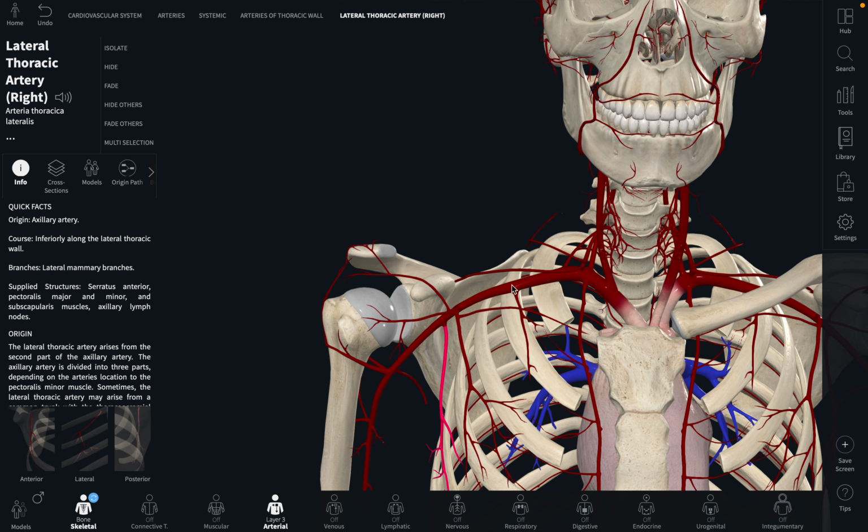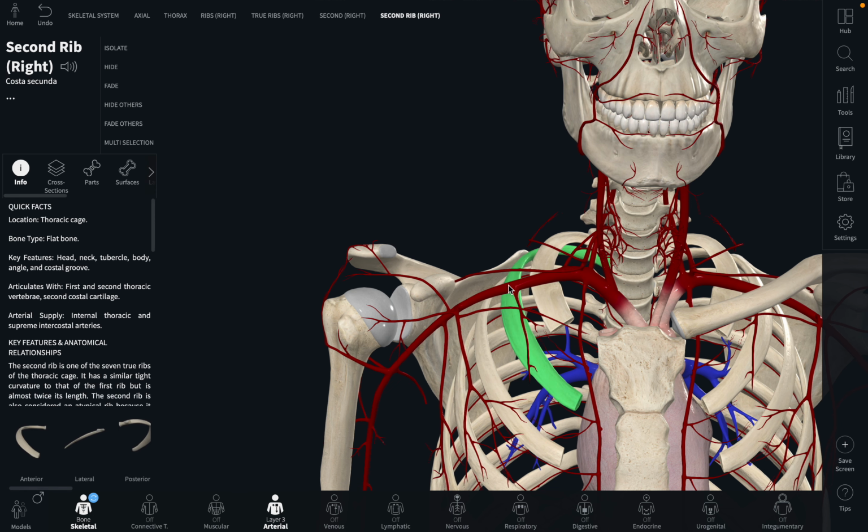The first part is giving up one branch. And why is it having three branches? Because of what? Your pectoralis minor is lying here. So your pectoralis minor will divide into first part, second part, third part. First part will give you one branch. Second part will give you two branches.